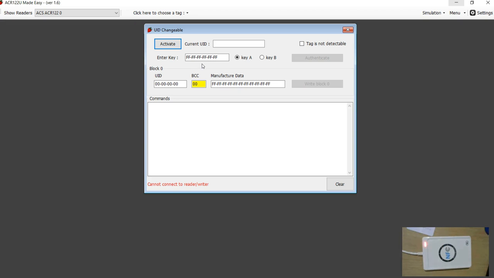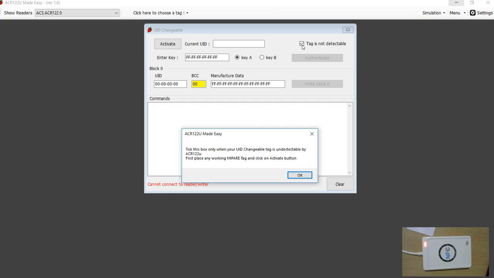So the way you do that is, I'm going to first tick this box. There is a message here that says: tick this box only when a UID changeable tag is undetectable by the ACR122U. There's a spelling mistake there. First place any working MIFARE tag. It can be an Ultralight, it can be a MIFARE, and click on the activate button.